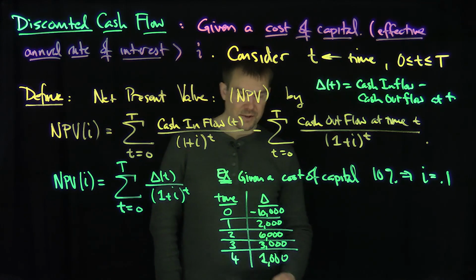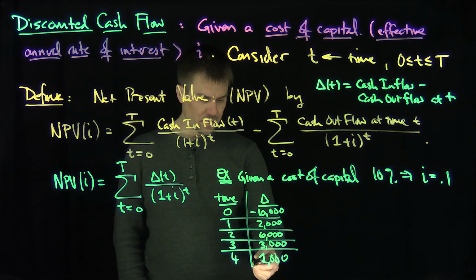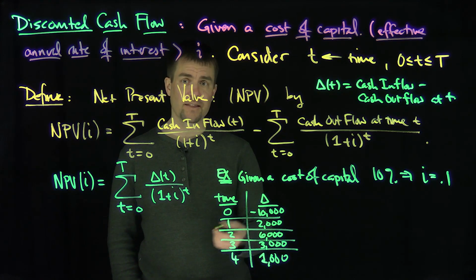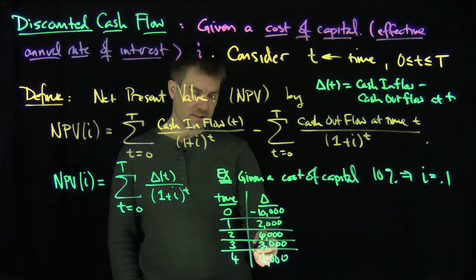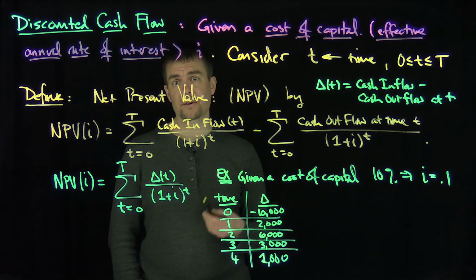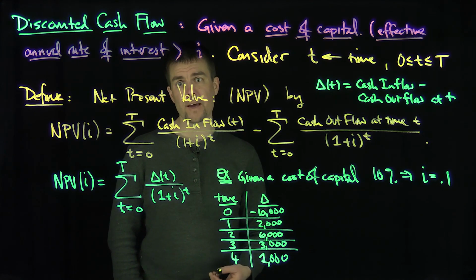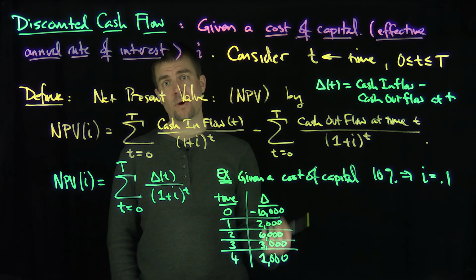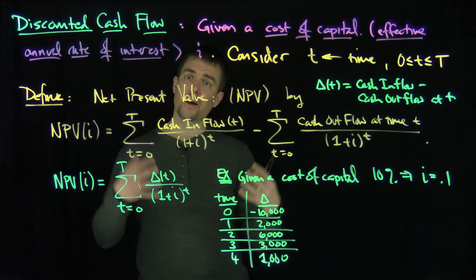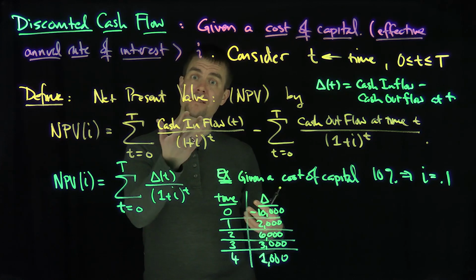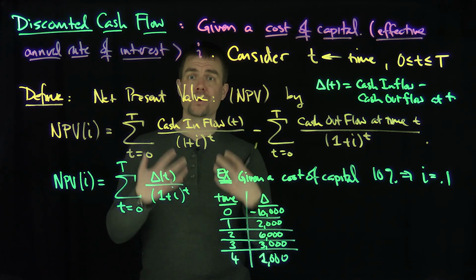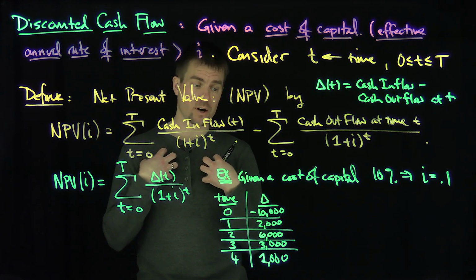And so you can look at this and say, oh, well, I have 6,000, 3,000, 1,000, that's 10,000, plus an extra 2,000. That seems like it's a good idea, right? Because I'm investing $10,000 and I'm getting a total of $12,000. The issue is that the $1,000 you're making has to be brought back to the present time. The 3,000 that you made in year 3 has to be brought back to the present time. You have to equate all of these values at the present value. That's why it's called a net present value. You're taking all of your future earnings, bringing them back to time 0, and comparing what you actually expect to get at time 0 to see what the cost of capital is.